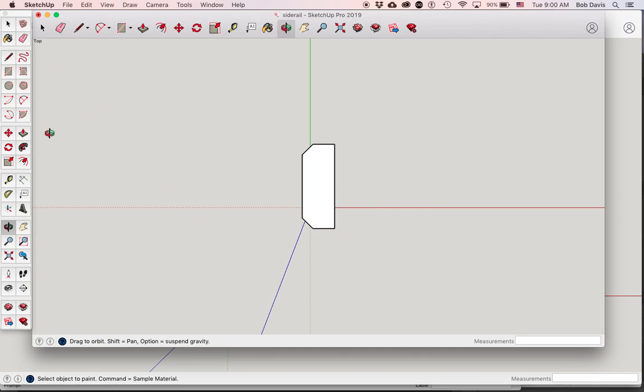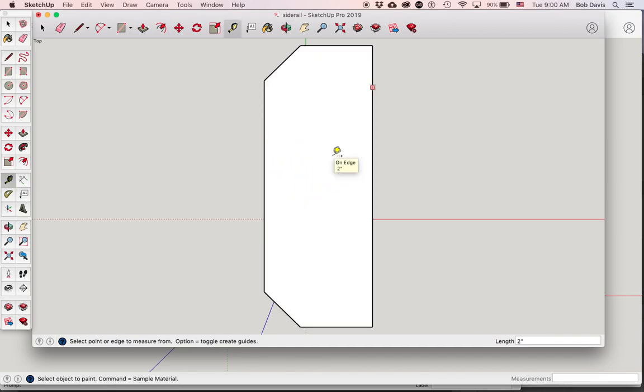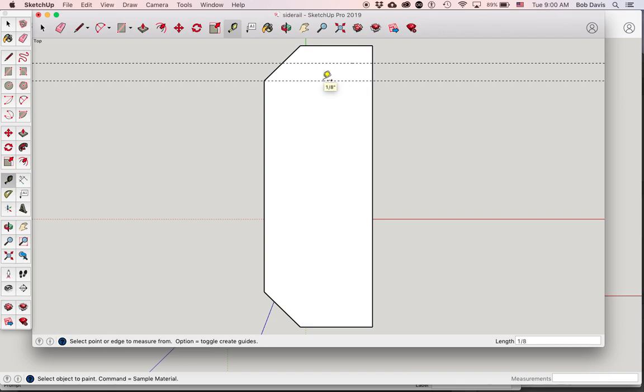Next, I am going to get my tape measure tool, press Shift-Z so I'm nice and close, and I'm going to pull from the top down 1/8 of an inch. So 1/8, press return. From that guideline, I'm going to come another 1/8 of an inch, press return.